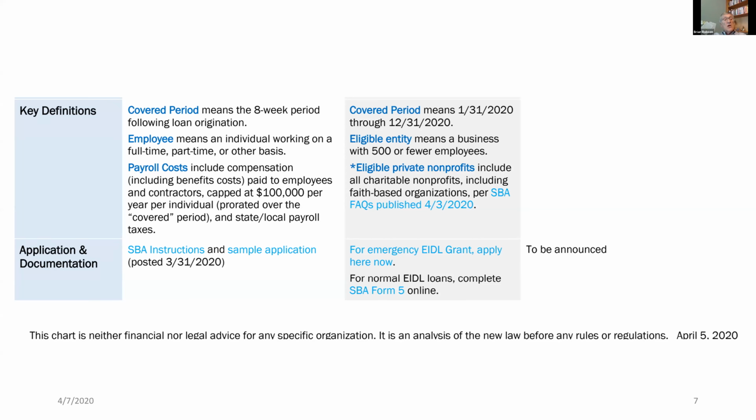And there's also a lot more detailed information about the program, including what they call their initial final rules, which is a 30-odd page document that details exactly how the program will work, if you're up to reading any of that. But this sheet that we've just been using really covers the highlights of that.